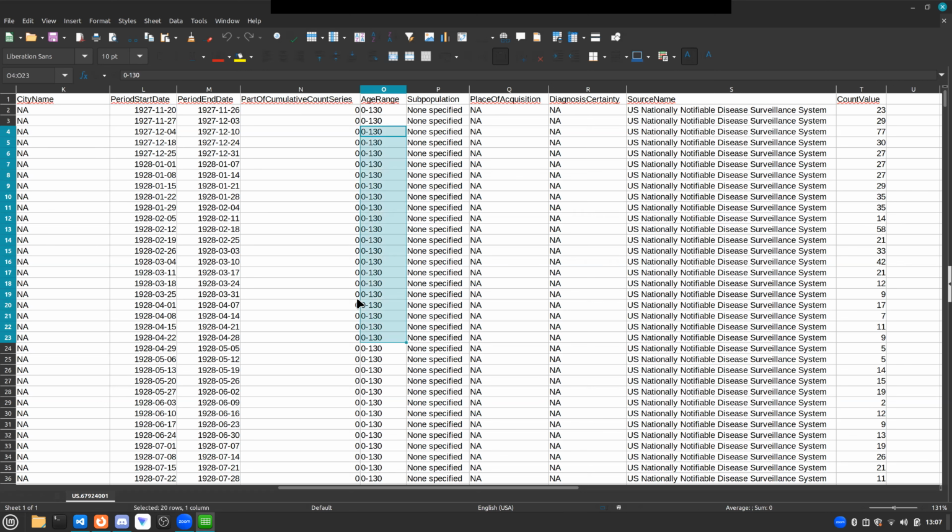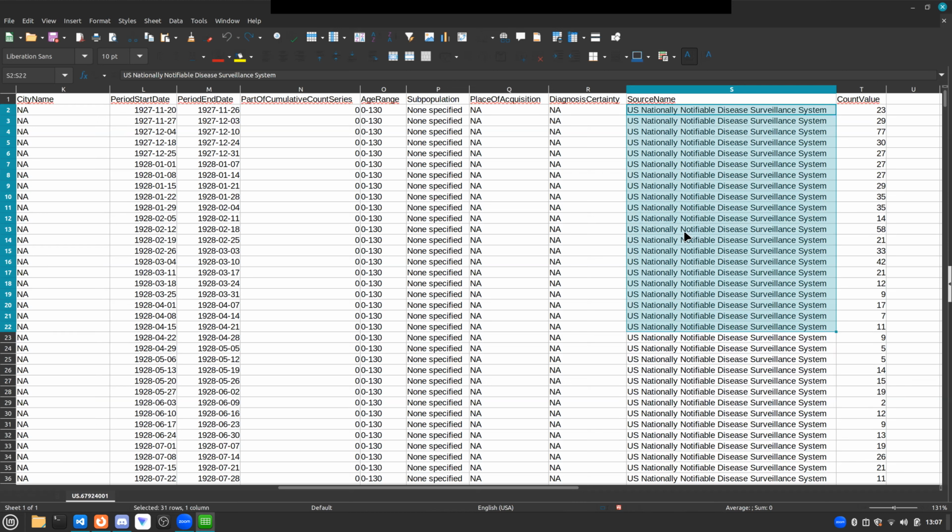Age range, most of them don't have that information because we weren't being that specific back in the day. Diagnostic certainty definitely didn't exist before maybe 1960 or 1970. Place of acquisition, if they know where they got it, they can say that. If they don't, then it is what it is. And then the source name for the data.